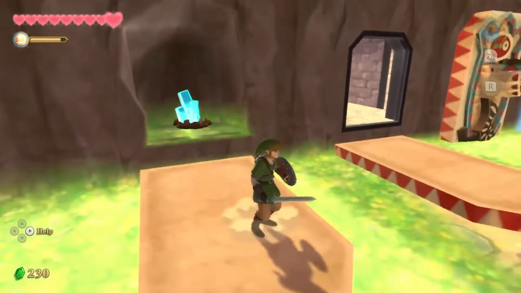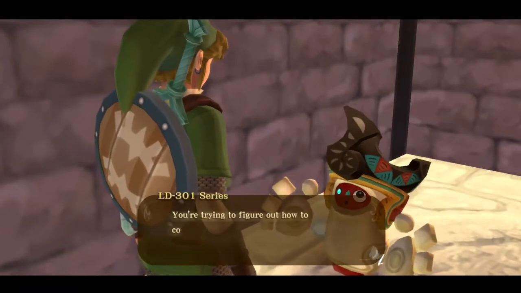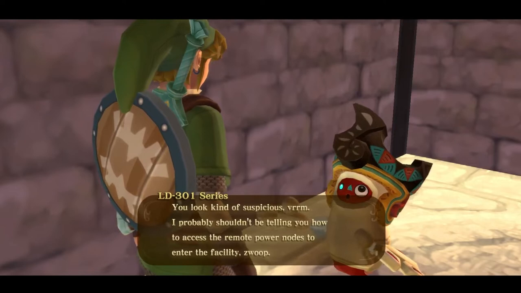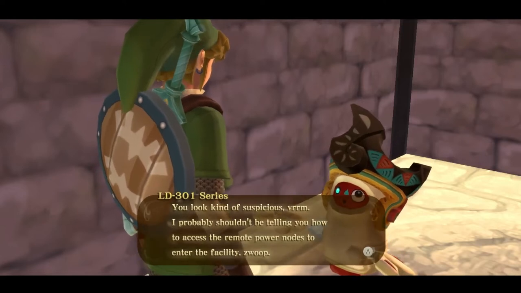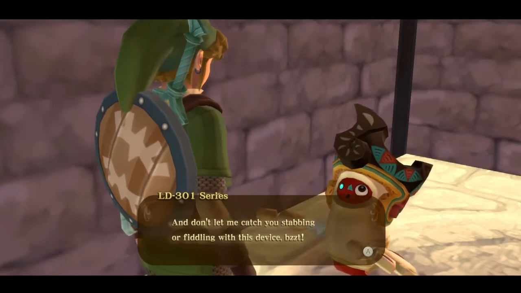Very cool. Hey there. What do you say? You're trying to figure out how to configure the device to get into the Linear Mining Facility? You look kind of suspicious. I probably shouldn't be telling you how to access the remote power knots to enter the facility. And don't let me catch you stabbing or fiddling with the device.